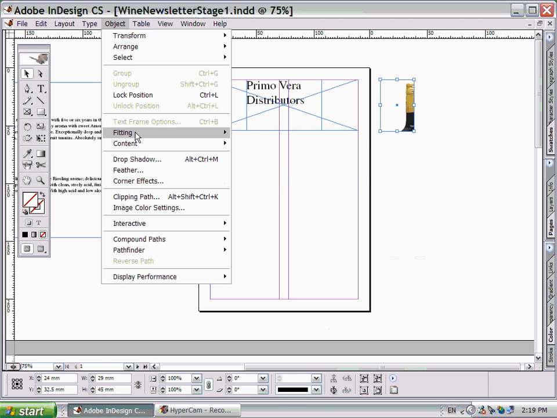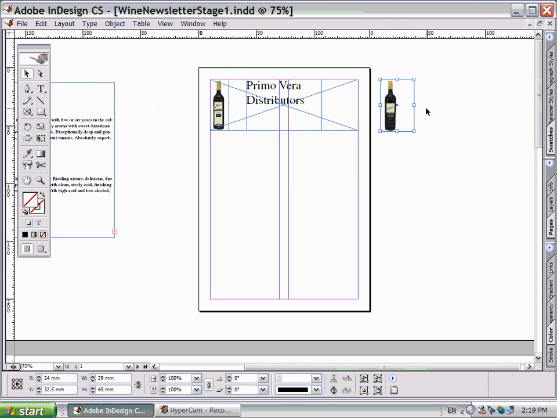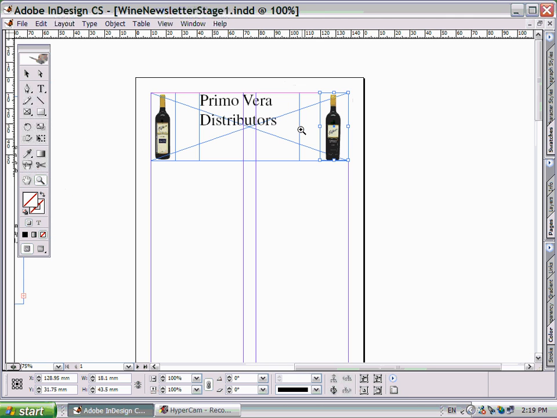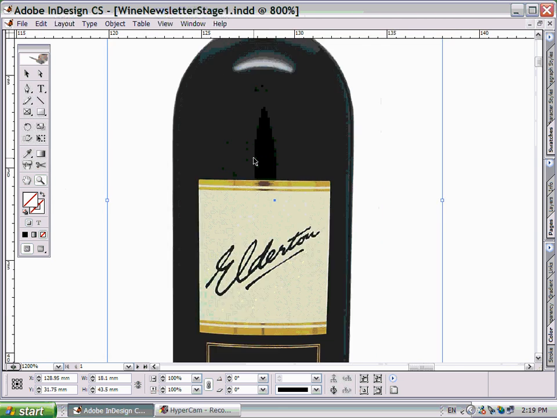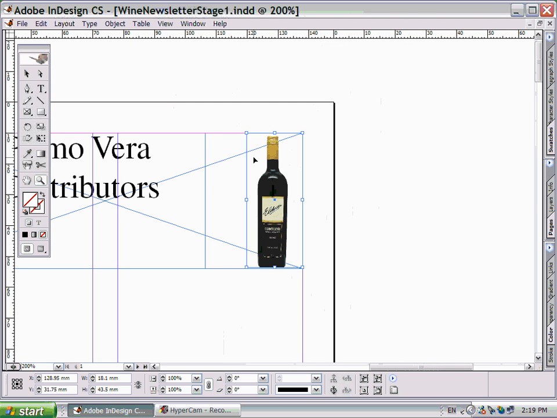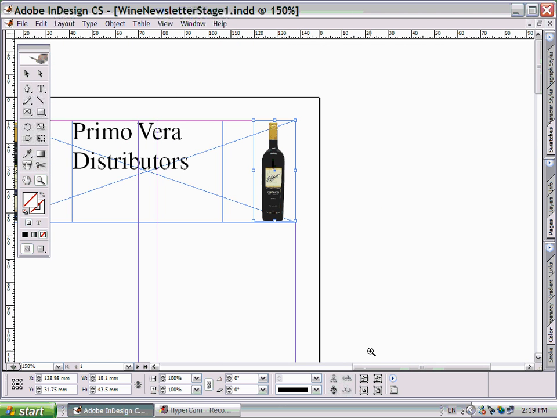Object and fitting and fit content proportionally. Drag across there, get hold of it and snap it into position and drag up so that it matches. I'll zoom in on there. You should never work too far zoomed out, nor should you go too far in as I just did then. Now we can scroll across.